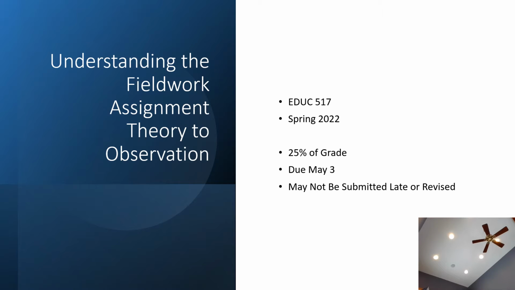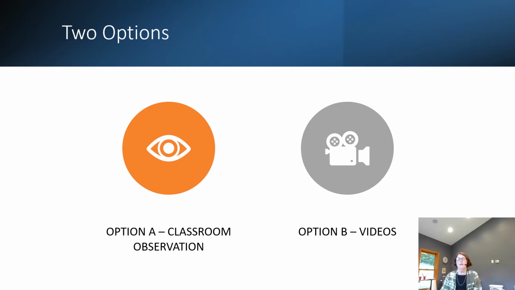This is one of the few assignments in class because of when it's submitted, very late in the semester, that may not be submitted late or revised. You have two options for your fieldwork, and we're going to discuss both in this video. Option A is to go into a classroom and observe. Option B is to watch a series of videos.